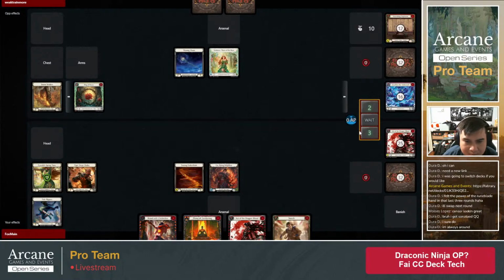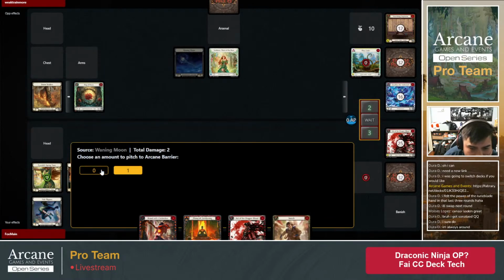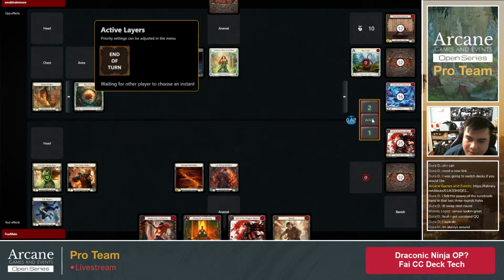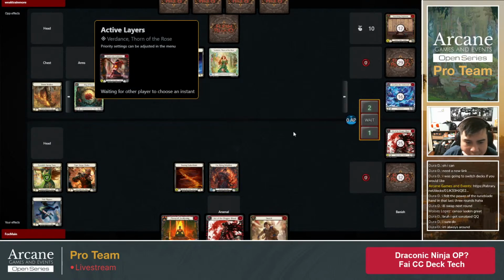That's pretty good. So he's Waning Mooning here. So I think the hope has to be that he has no arcane damage at all, right? Like, if he has no way to manipulate it. So that's our only hope. If it doesn't happen, it happens. If he has a way to turn on Waning Moon, we're dead anyway.